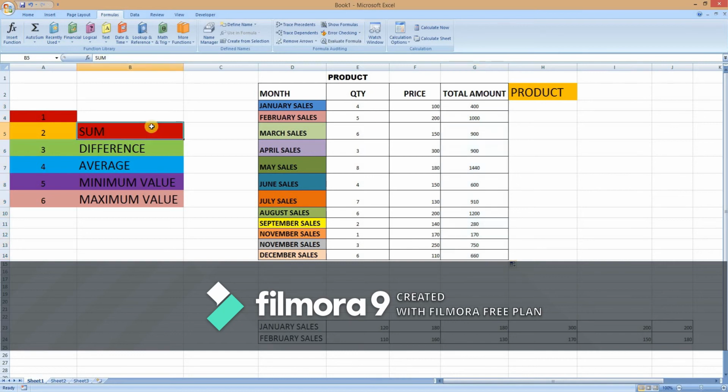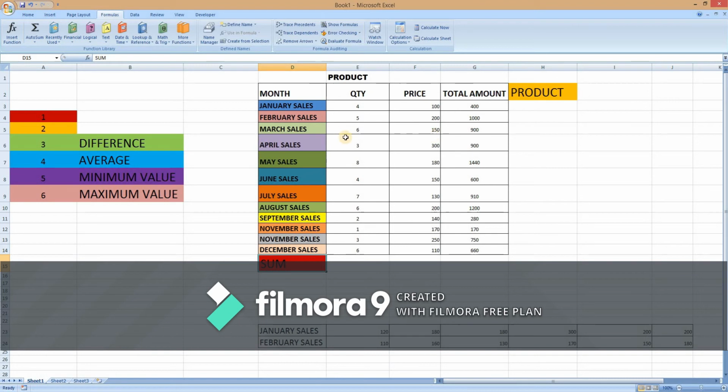Okay, now we look at the sum of all these totals. How to calculate the sum? I will introduce two methods to calculate for this particular cell. You can say three methods. The first one will be the manual. We enter the equal to sign. We start by adding: click the first cell, strike the plus sign, the second cell, the plus sign, the third cell, and so on. Then I strike the enter key. By doing this, I've got the total for all of these. So this is the sum total of all of these.